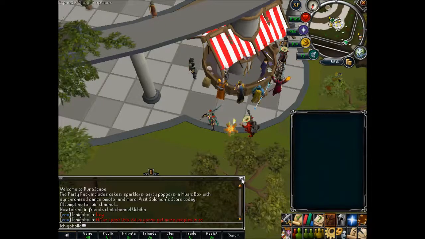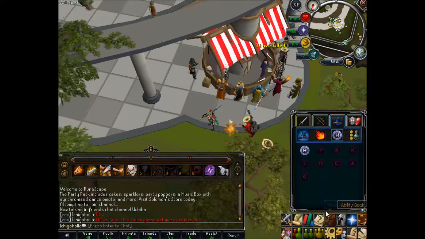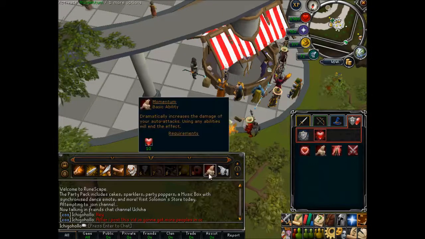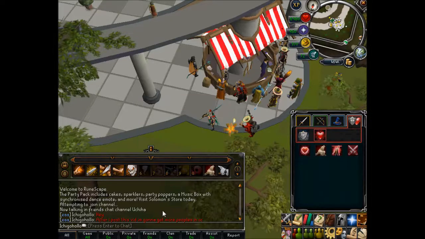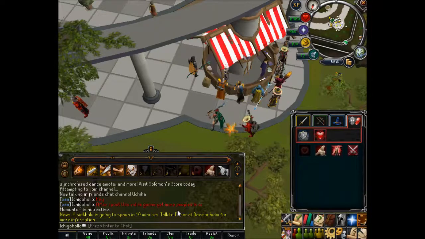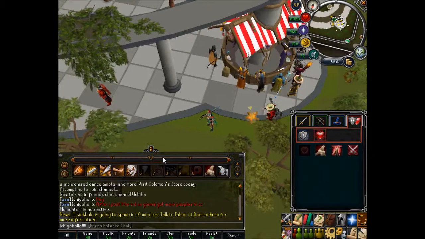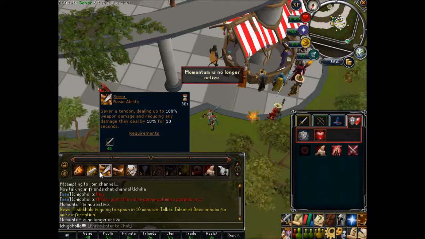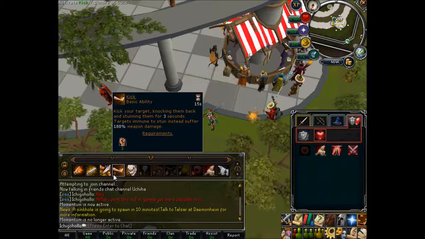Hey guys, something I just wanted to point out before I end the video, basically I forgot about something, so I'm just pointing it out. This is momentum. Dramatically increase the damage of your auto attacks; using any abilities will end this effect. Basically what this does is it makes you use basic abilities, and it increases the damage of them. So basically, you won't build up adrenaline, and you won't lose adrenaline. But it's a toggle. You could easily turn it off, or use an ability to turn it off. Yeah, that's about it.